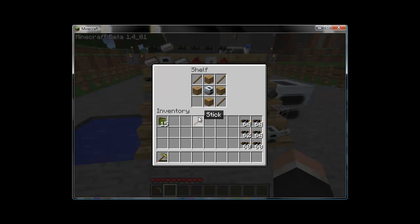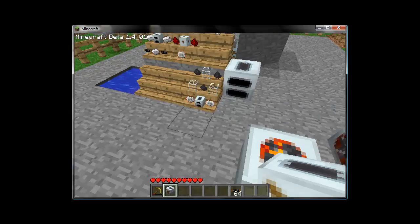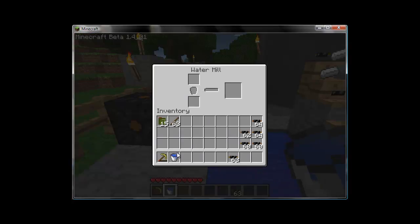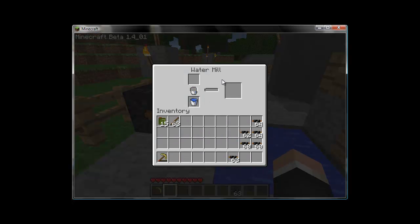Another type of generator that follows very closely to that one is the water mill. Water mills are the second cheapest generator to make, and they are very effective at providing free energy. They're a manual generator in that respect, because as you place these, you notice they have a reception slot on the bottom. They only take buckets of water for the manual version. You throw that in there, and as it uses up the water, the bucket drains down. Then you click again, have another bucket in there ready.